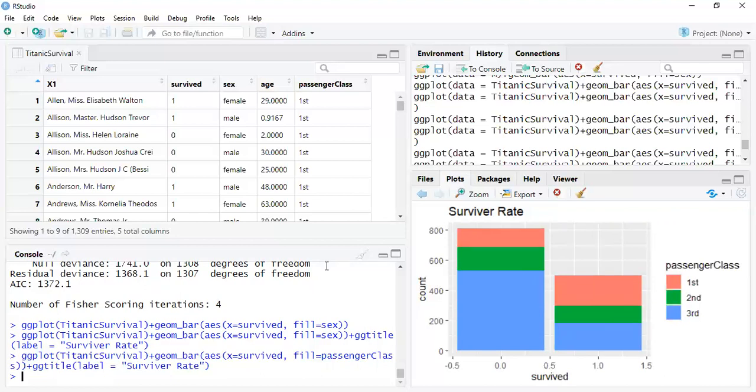We already did a while back, if you remember, the regression on this in the GLM. Now take a look at this survival rate. Now we just have the graphs, and this is a classist society we live in, and we're going to see this even right now with the coronavirus. What people get laid off during this time, say from these big liberal universities, who are they going to go after? University of Arizona has already said they're going to furlough their staff, but are they going to furlough, say, faculty, people who are more prestigious at the university? It's always kind of like this, I think, in life. They always go after the people who are third class.